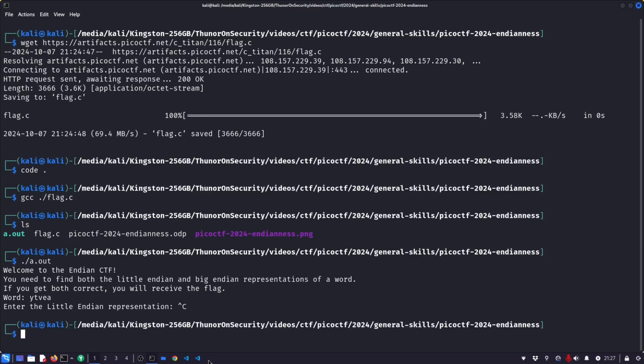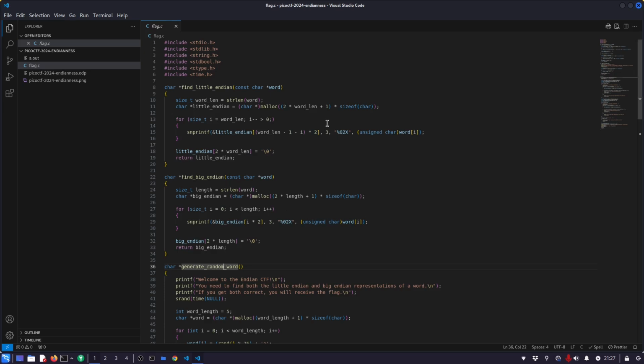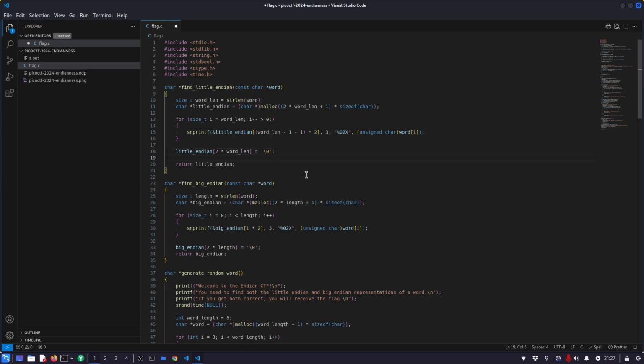So let's head back to the source code. My idea here would be to simply print the little endian and big endian representation of the word, just to get a sense for what it looks like. So let's add some debug code or print statements here.